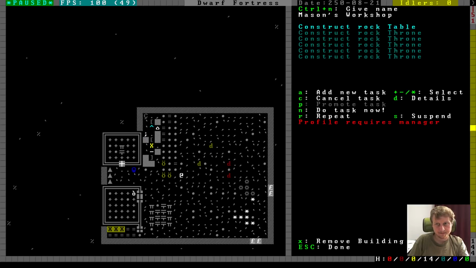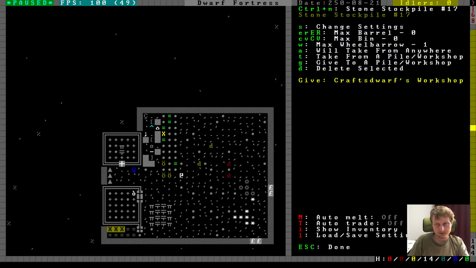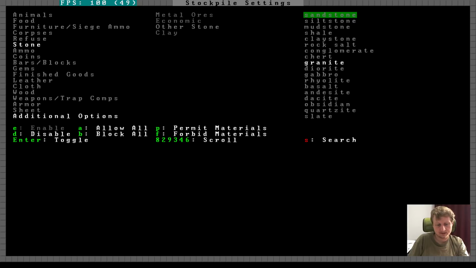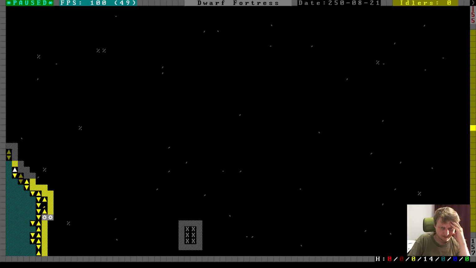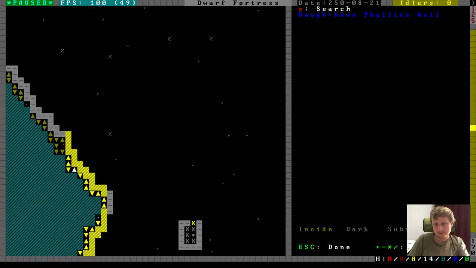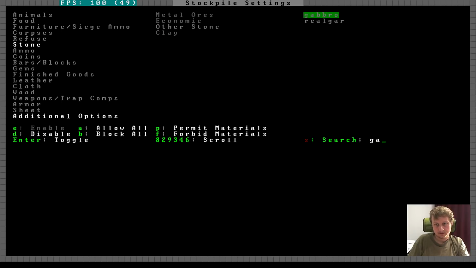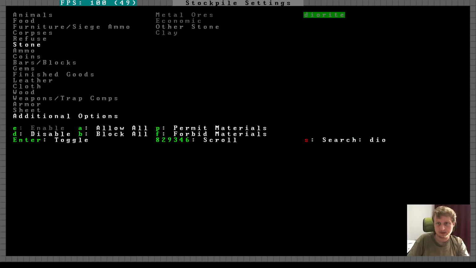Now we need more blocks here. Construct tables and blocks on repeat, and I think we will want some other stone types here. So we have found granite, gabbro, gneiss. And other stone layer which we found is this guy, which means that's the gneiss, okay. Gabbro and phyllite and diorite, okay.